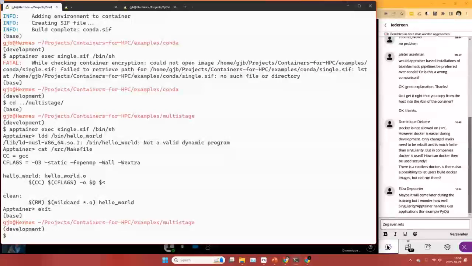So that is the reason why there is nothing wrong with Docker, as long as you run it safely. That is, in an environment you completely control and where nothing can be stolen. Let's put it that way. But why you can't do that on an HPC system? There is indeed a lot of work on something like rootless Docker, but as far as I know, it's at least not far enough for us to trust it. That is a side note there.